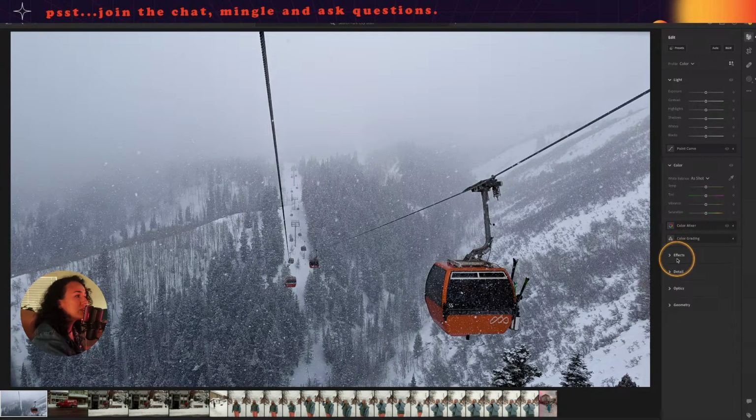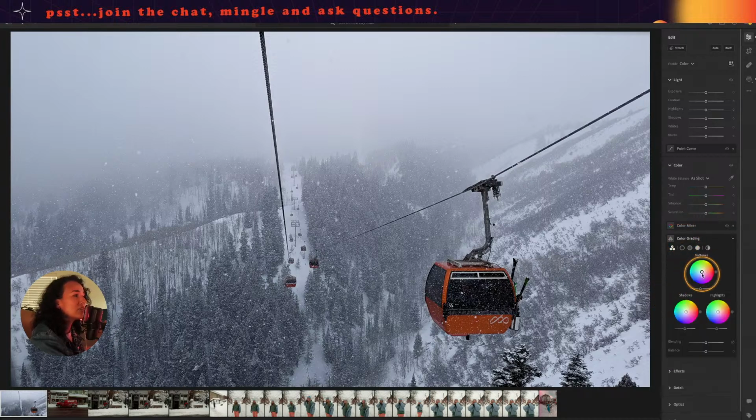One last step, I'm going to go into the color grading and jump into the shadows and add a little bit of color. Now, this is the part where you can be creative. It's not technical. It's rather a creative decision where you're adding a color. This color may not have existed in your image.